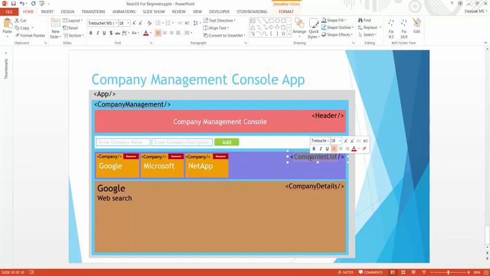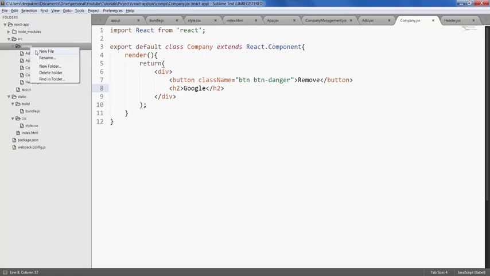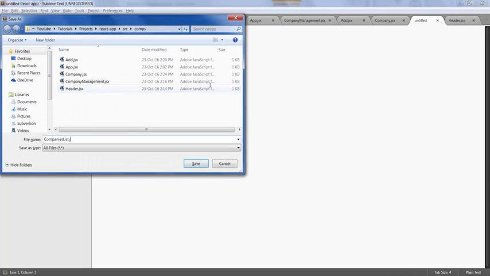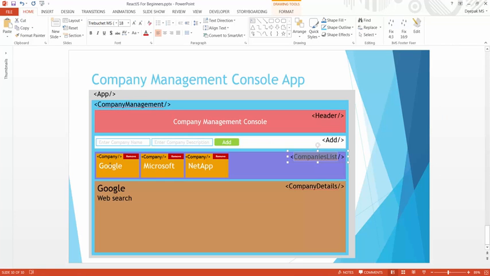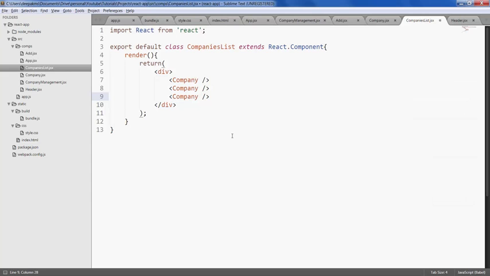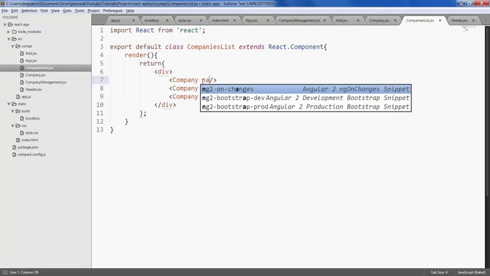companies list. And within companies list, let's create some static companies. If you see, the names would be dynamic. So let's create the name as a property.